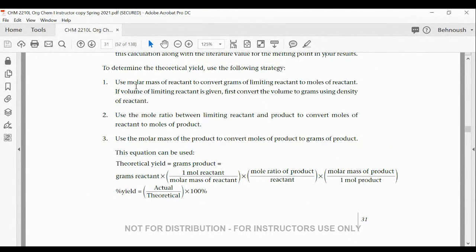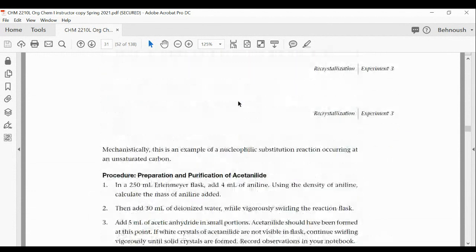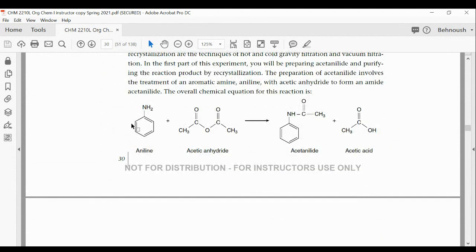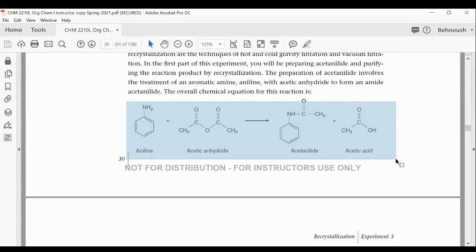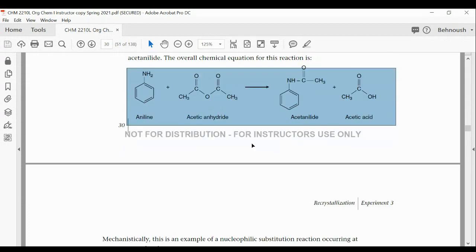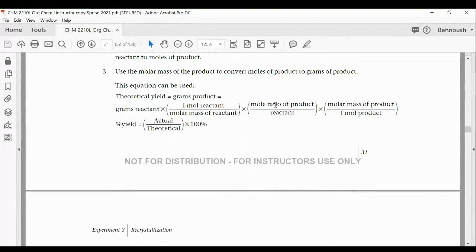When you have the mass for the reactant, you change the mass to moles of reactant. How do you go from mass to mole? Using the molar mass for the reactant. And when you have the moles of reactant, you use the mole ratio. Mole ratio of what? Ratio of product over the reactant. This reaction equation is balanced, and you have a 1-to-1 ratio. So 1 mole of product over 1 mole of reactant can be used in this ratio. You convert the moles of reactant to moles of product.